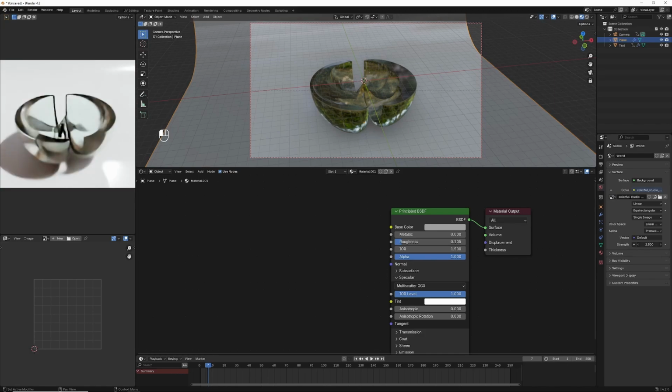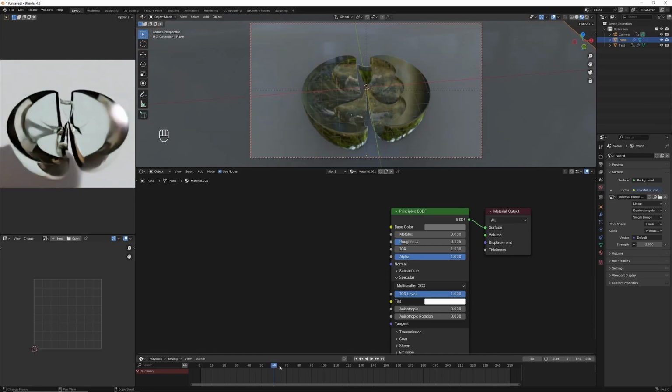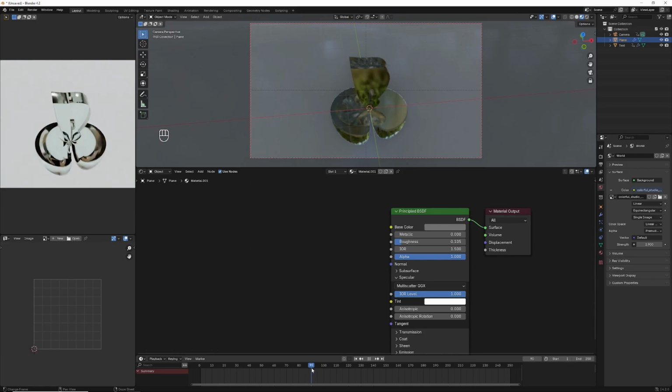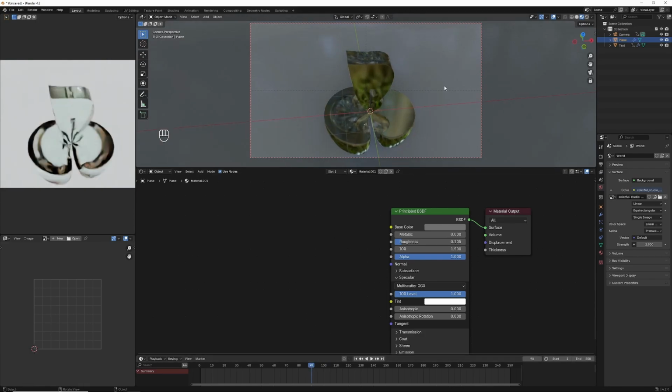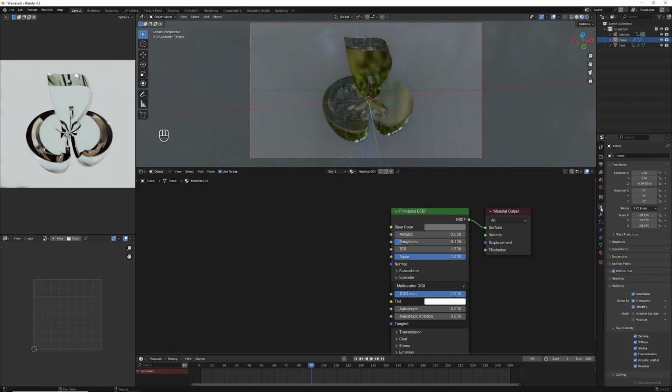Maybe it's too much, so I leave it like this, and I go manually, so I choose this. Here, and there you go.